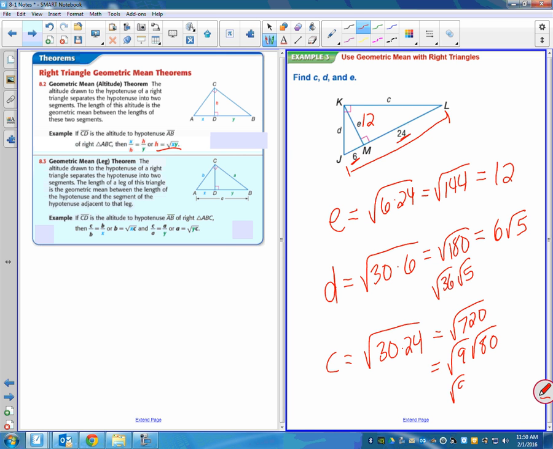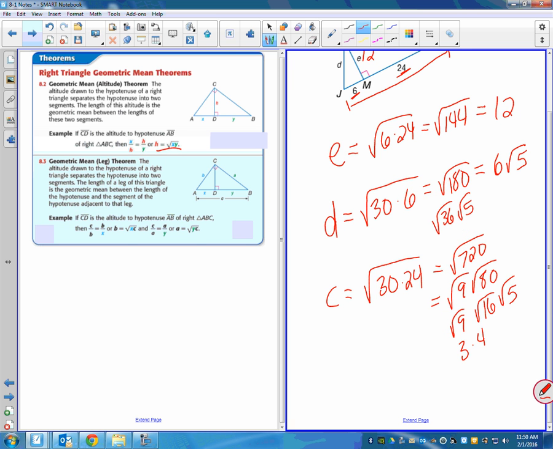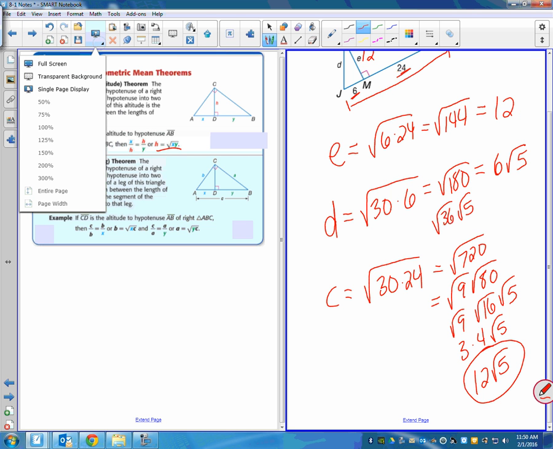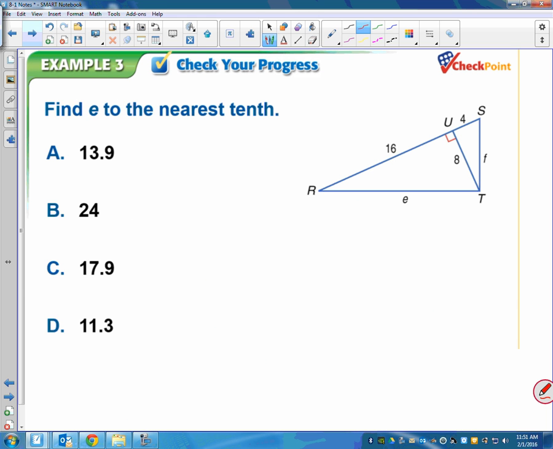So I'm going to go ahead and say, instead of doing 4 and 20 and then having to break 20 down again, I'm going to break that up as 16 times 5. So then that's going to be 3 times 4 times the square root of 5, or 12 square root of 5. And if you want to get the decimal there, you can as well. I want us to practice with our square roots. Just like that. But yeah, I thought that was going to be a lot worse than it was. It's really not that bad, especially because you can use Pythagorean theorem, and you get the same. Definitely a way to check your work.